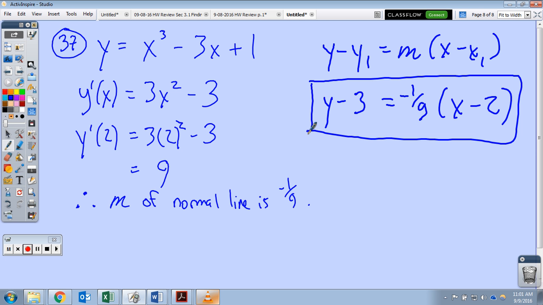Yeah, so after you've punched this one in and graphed it, you can graph this line here. But your calculators need y equals, so just make sure that you add 3 to both sides. And you would see that it would be perpendicular to the tangent line at (2, 3). If it doesn't go through (2, 3), you know that you've made a mistake, and that's the idea of supporting your answer: that it makes sense. You should be able to understand something graphically and support your answer graphically, so it makes sense to you.